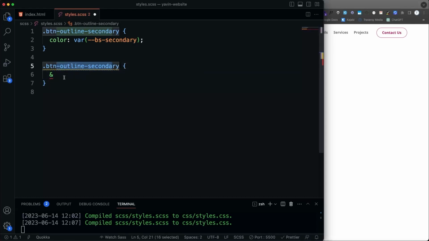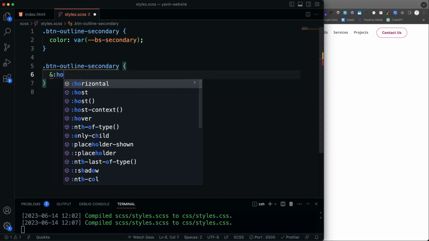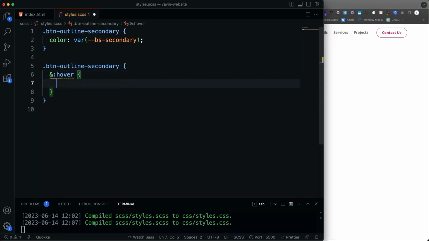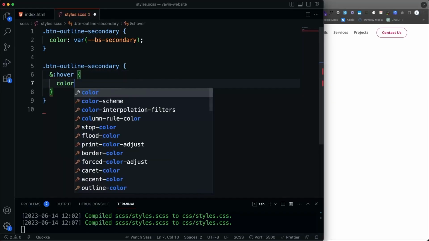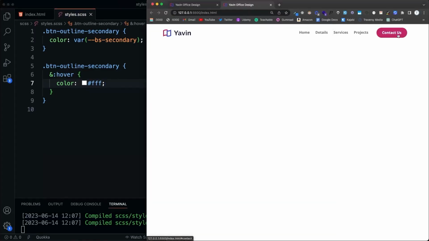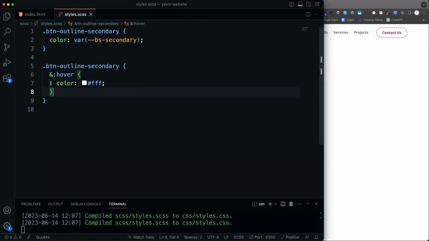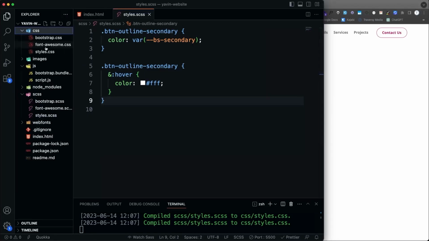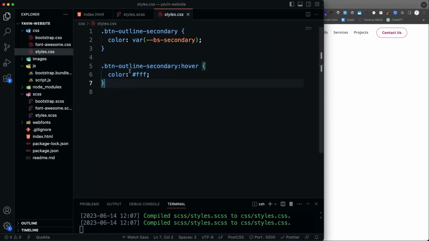So it means this. Then I can do :hover like that, and then set the color to white. If I save that and hover, you'll see there's the white. Now this is not CSS syntax, this is Sass. If I go into the compiled CSS, you'll see it actually is just color white.